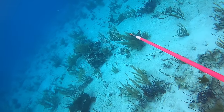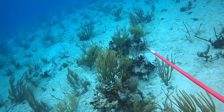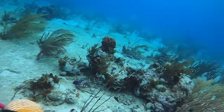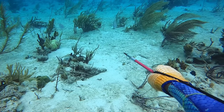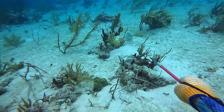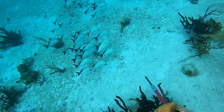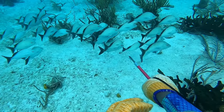Then I was trying to get some snappers. So there you can see in the distance, that's a decent size mutton snapper. But you know, seems like he knows what's up, so didn't get that one. And I made another drop. Here you can see about 3 snappers. I was kind of trying to get them in closer, but this one wasn't really in range because my other pole spear broke, so I have to use the shorter one, so I have to get a bit closer to them. And that's a massive school of, I don't quite remember what kind of fish this is.